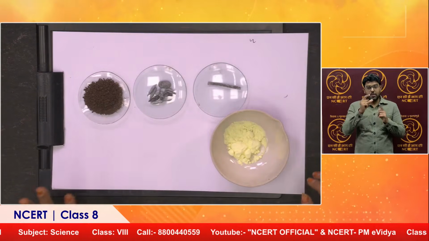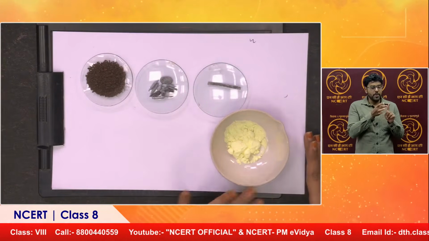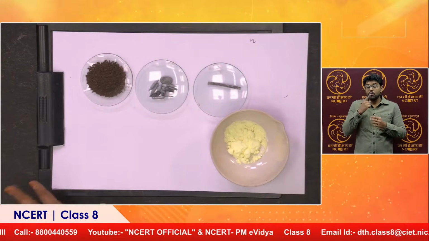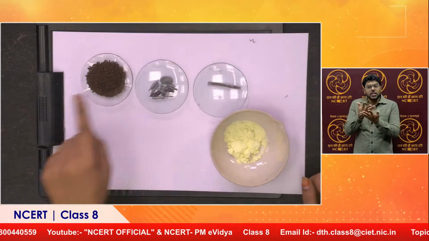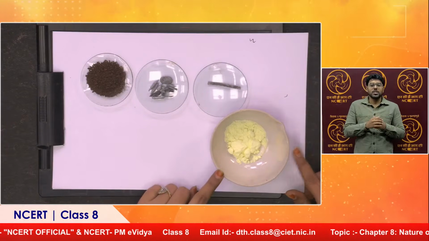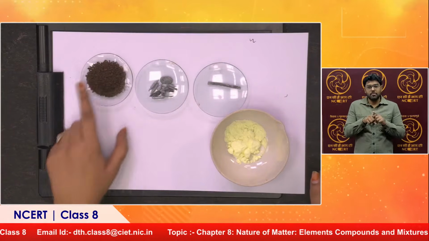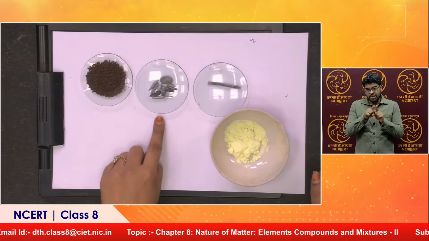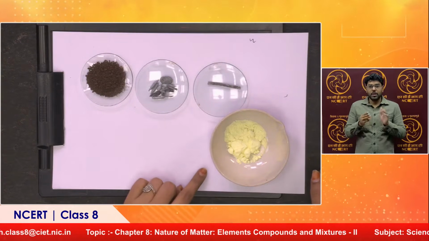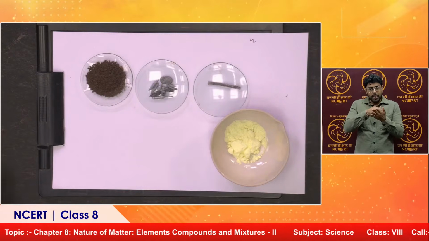So categorization, I'll make it easy for you. These three are metals and this is a non-metal. And they all are pure substances. Now, if we talk of any of these, iron, zinc, magnesium ribbon or sulfur, they contain all the particles of that very particular element. So all iron, the same goes with zinc, all zinc, all magnesium, all sulfur. So they are classified as elements, and it's a pure substance.